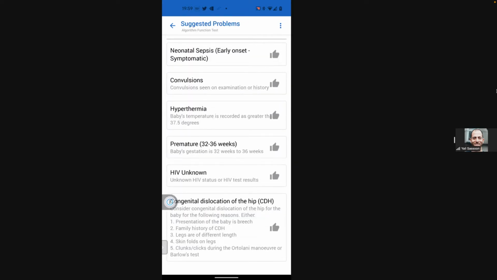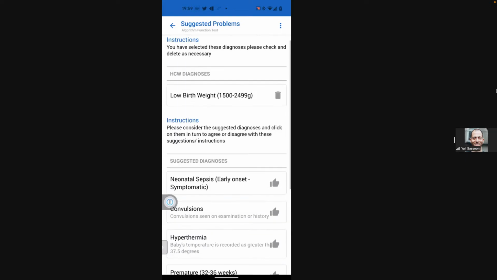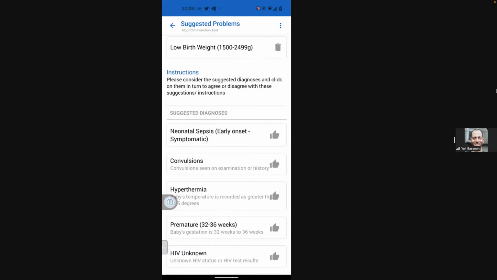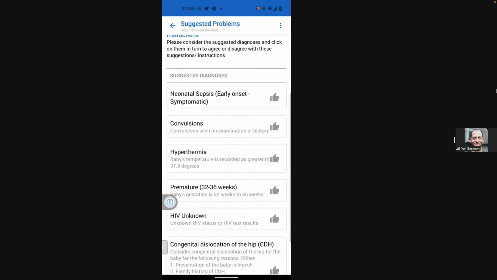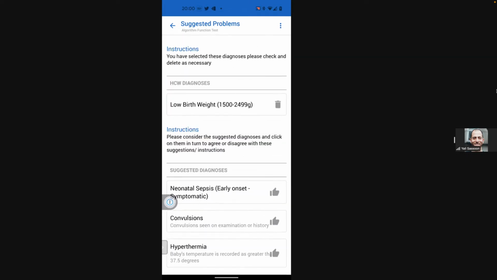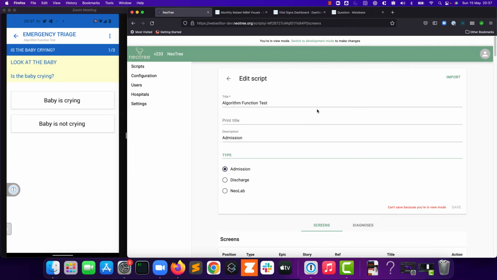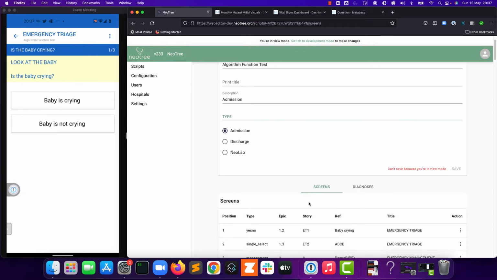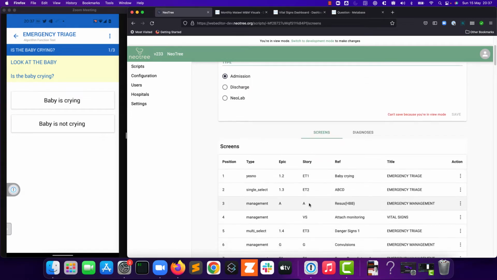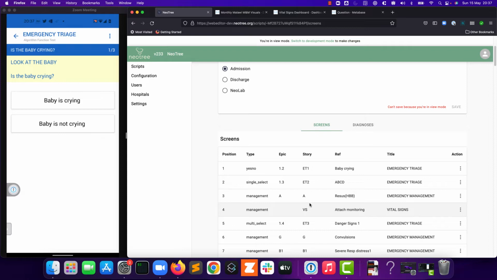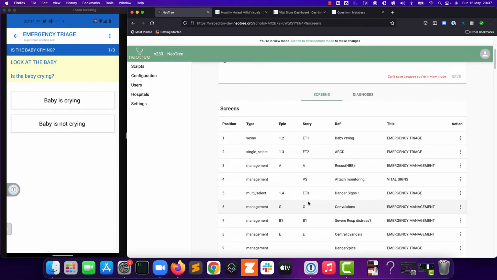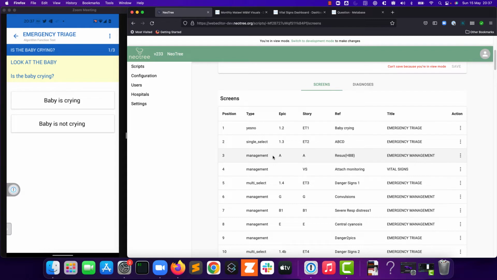Those algorithms, and actually every part of the application experience, are configured by the editor that I will show you next. The editor is a web application. In it, it is possible to configure every aspect of the mobile app experience. There is an entry for every single screen that is shown in the app and the sequence that the screens are shown in. It is possible to select any one of these screens and configure very, very precisely exactly what content is shown to the user and what options are presented to the user, to the healthcare provider, to record data.